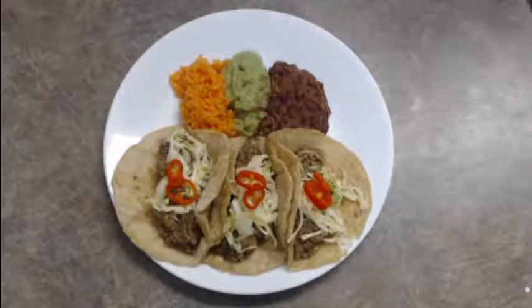Now check that out. Does that look like taco-y goodness to you, Ashlyn? It sure does. Only one question left. Does it taste as good as it looks? I bet it does. Let's find out.